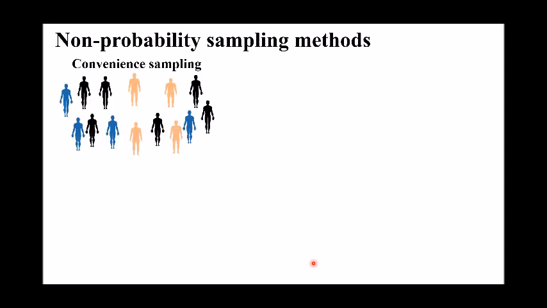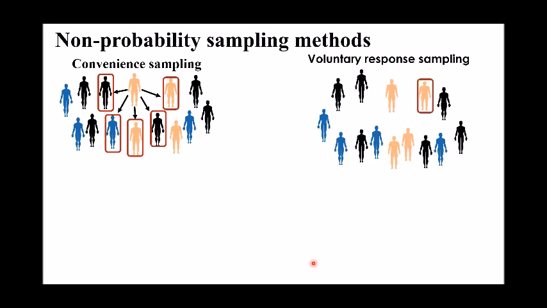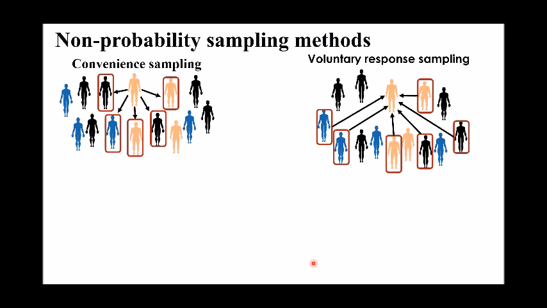So let's make it graphical so you understand it better. Convenience sampling. Okay? So this is the researcher, and you will select people close to him. Convenience. Non-random. Voluntary response sampling. This is the researcher. These are the people who respond to him. He asked all the people, but he selected only the people who responded to him or her.